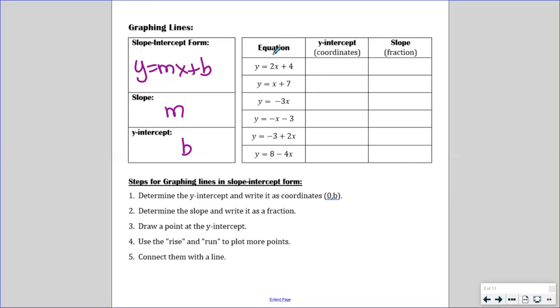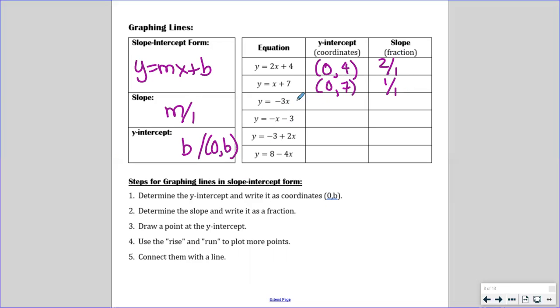So looking at the different types of equation, when it comes to writing the y-intercept, we have to write it in coordinate form. So I should also put it as 0, b. For this one, the y-intercept, we look at what's behind and make sure whatever sign is in front of it is attached to the number. So we have 0, 4, and the slope, we do it in fraction. So I should put it like this. It would be 2 over 1. For this one, the intercept is 0, 7, and the slope is 1 over 1.